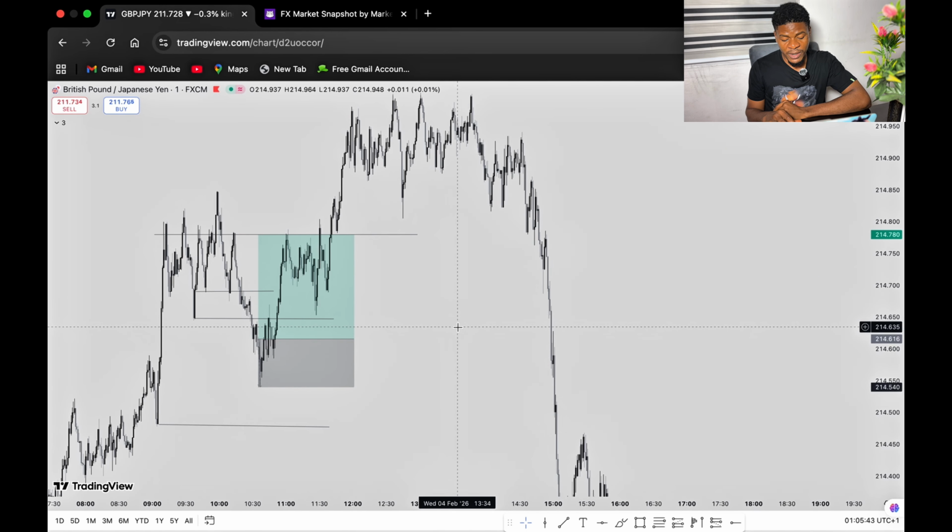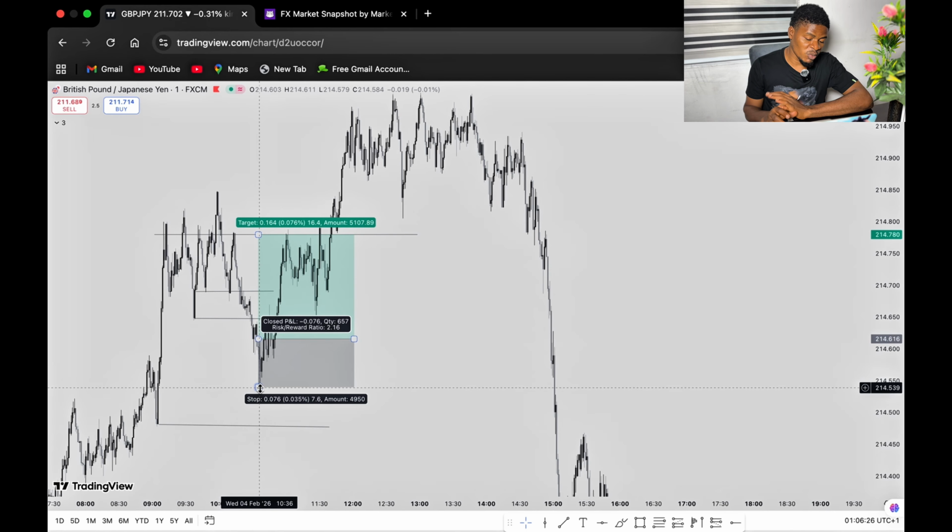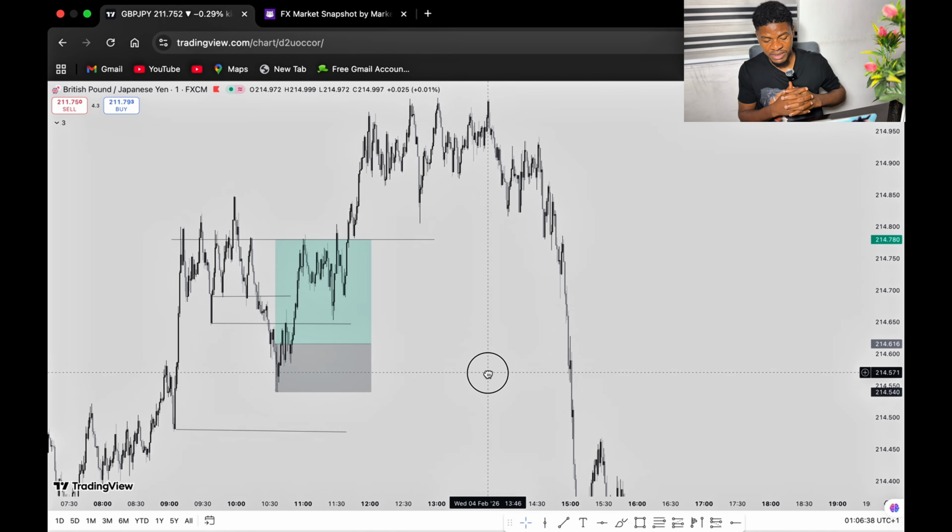Okay, if you're asking where I am going to put my take profit, right? You put your take profit at the next high, like after the pullback, the next high that will show pullback. As you can see here, this is where I put the take profit. Sometimes you can get 1-1 RR, 1-2, 1-3, depending on the amount of pullback that the market makes.